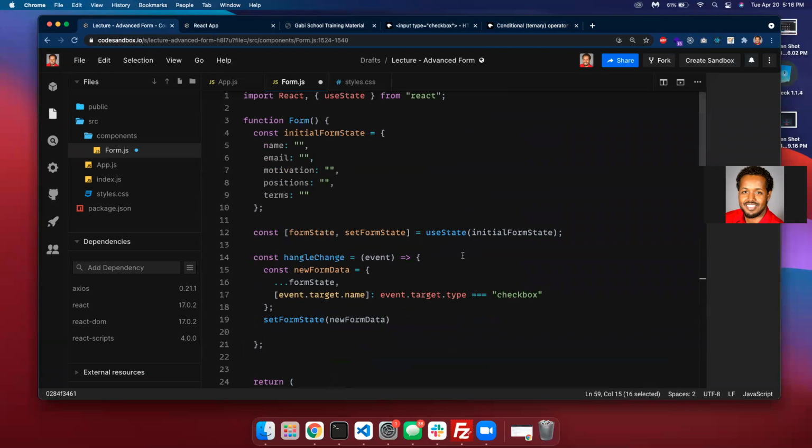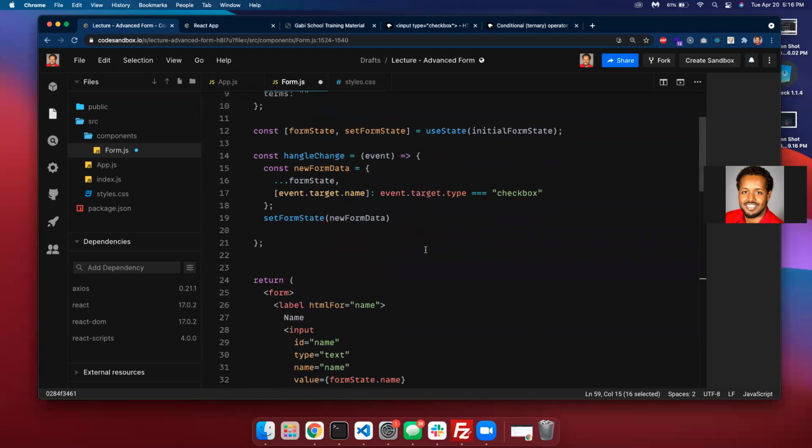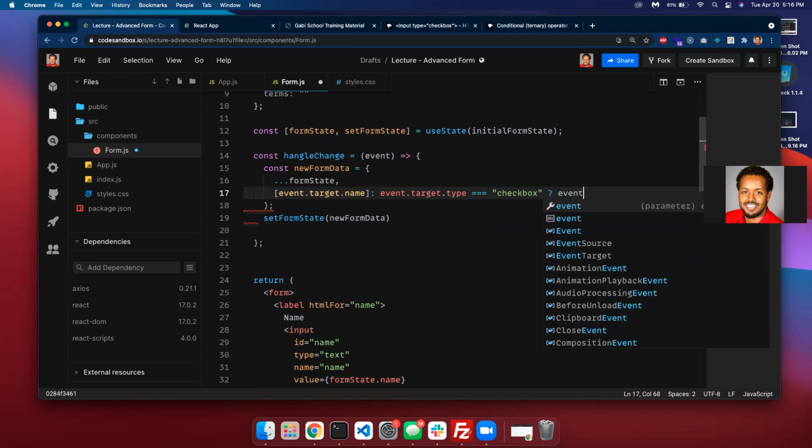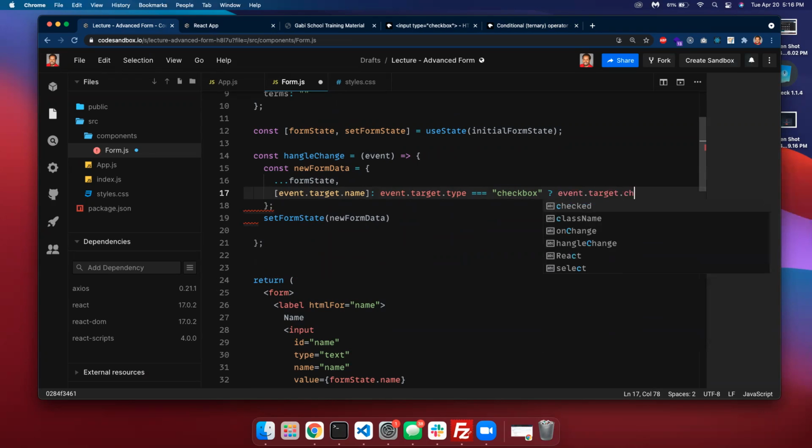If that is the case, then we will say event.target.checked. So we're basically saying if the type is checkbox, then go ahead and change the check. Make it toggle it.